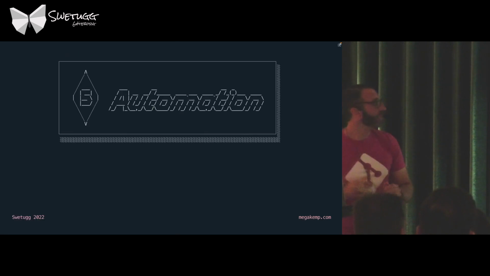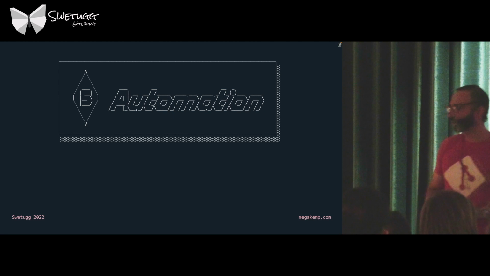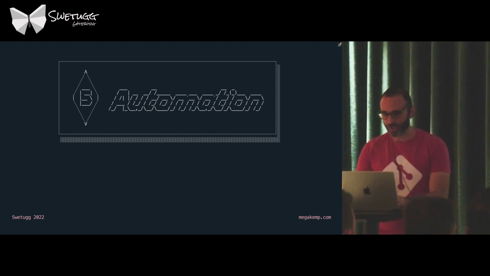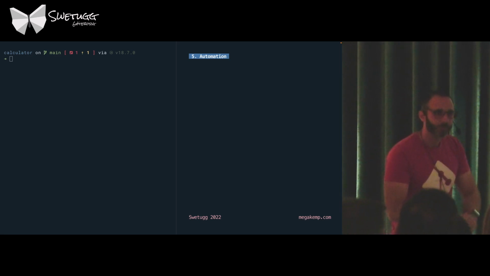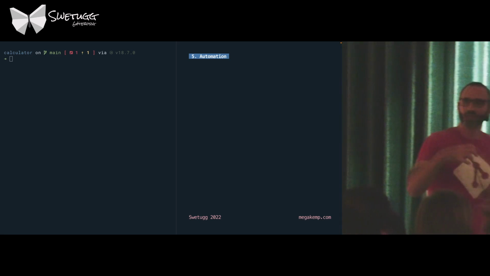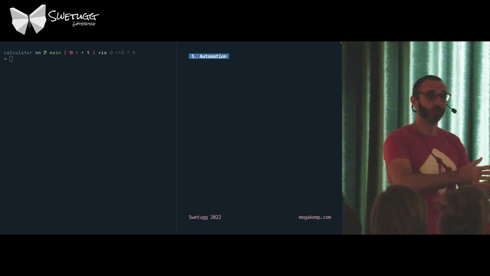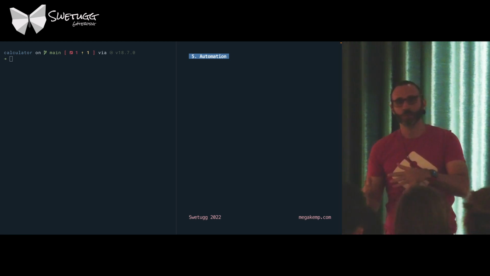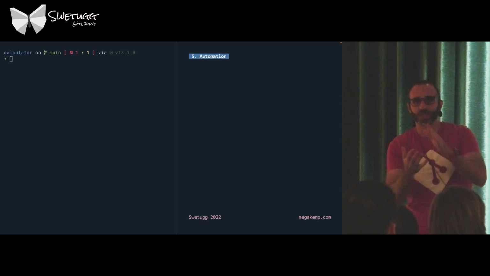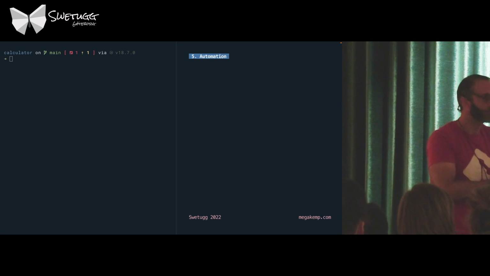So let's go on and talk about automation. Now, this part has a lot of stuff in it, so I'm going to do more than explain. When you work, we do a lot of changes. Sometimes you realize that the change you are making right now, you want to amend an earlier commit. So you realize that something that you should have done 3 commits ago, you do it now. So you need to create a new commit and then you squash it into a previous one. Have you all done this? Squashing commits into previous ones? Yes, very common.